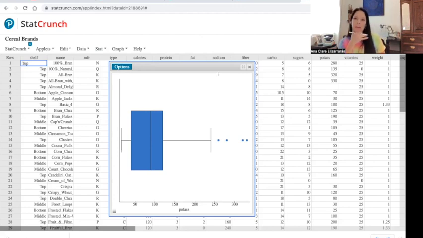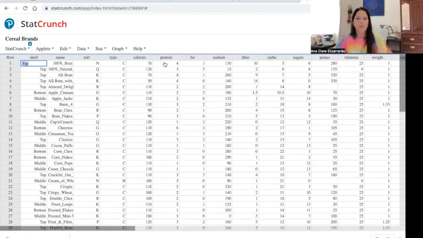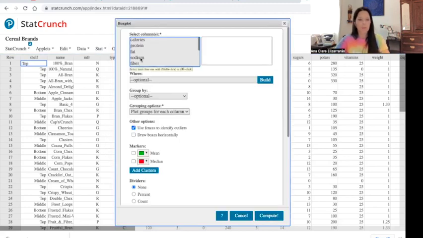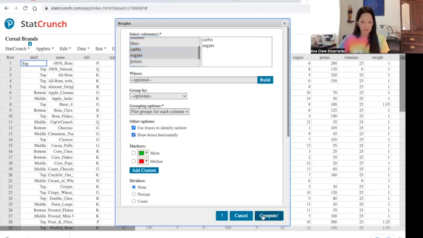Now we're going to create some comparative box plots, or we're going to stack 2 together on the same number line. Question 19 asks us to make box plots for sugars and carbohydrates. Same way that we did potassium, we just select both of them at the same time. So we are going to graph a box plot, and I'm going to hold down my shift key to get carbohydrates and sugars. They happen to be next to each other, so I can use the shift key. You could also use control if they weren't grouped together. And I'm going to draw my box horizontally, and then I'm going to click compute.